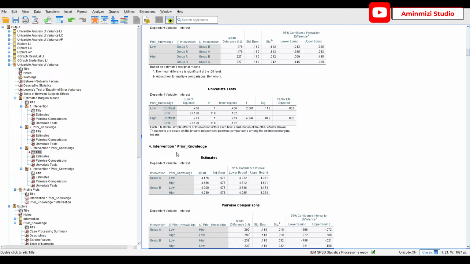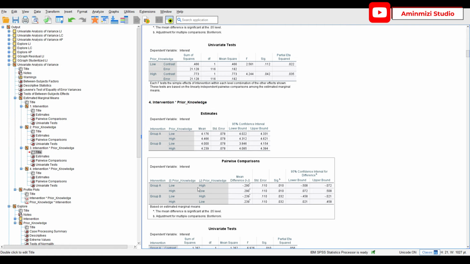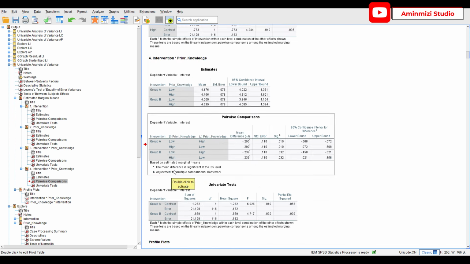So now we want to see the second one, the prior knowledge and the intervention. Okay, let's see this one. So now we want to see, is there any significant difference between low prior knowledge and high prior knowledge in group A? And is there any significant difference between low prior knowledge and high prior knowledge in group B?